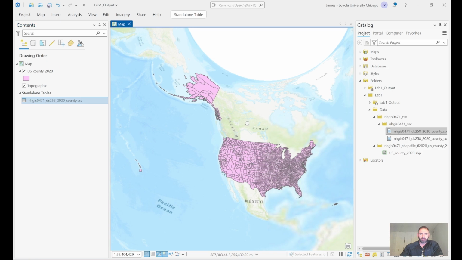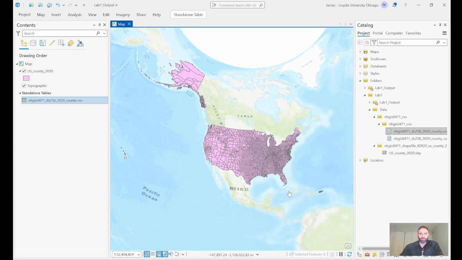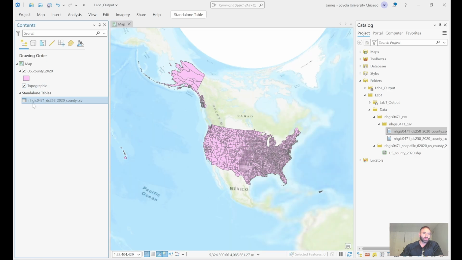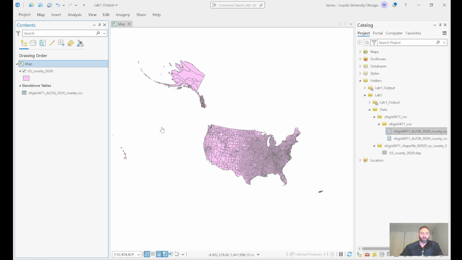So the question is, do we need all of this? No, we don't need the topographic layer. So we'll toggle on and off just to make sure we're not messing with the content we want. Let's right click, remove it. Okay. So remember the initial image. That's what we're going to turn this into. Okay. And that didn't include these, did it?